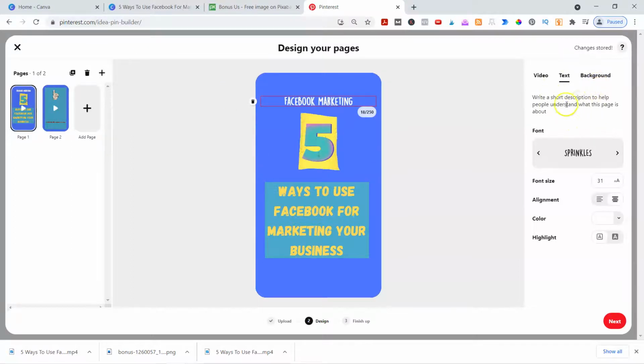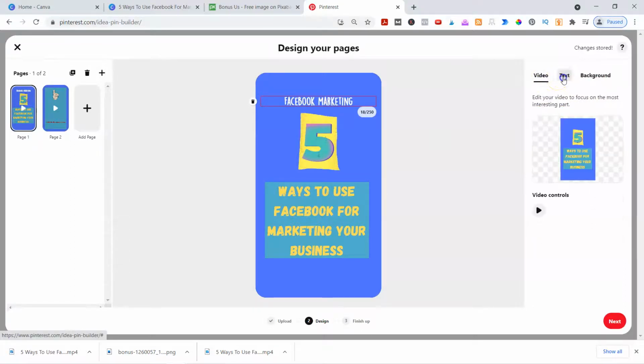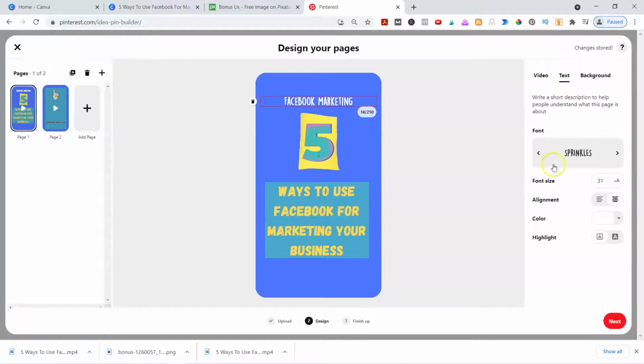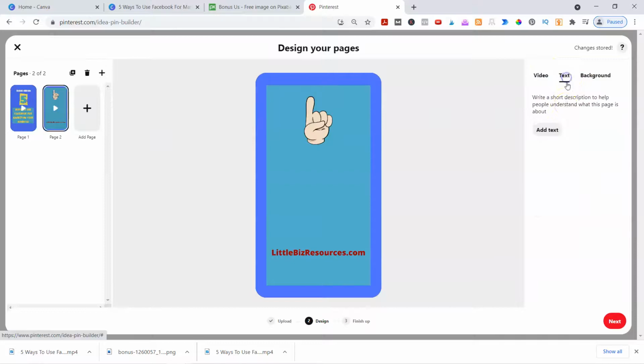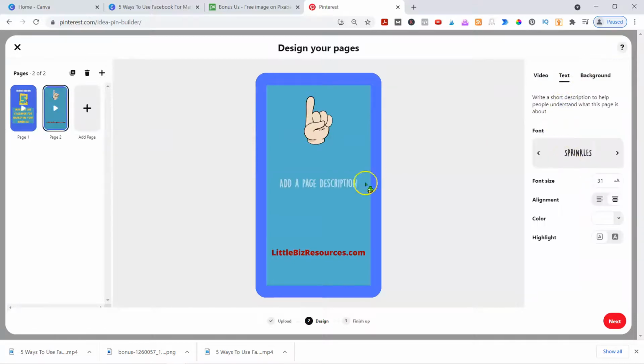So then they have write a short description. That's interesting. I did the title. And then background, pick a background color. We already have background, so that is not a description. Now we're going to click on this page, and we are going to do the same thing. We're going to add the text. Oh, here we go. This is going to be in the same spot. They really do want a short description on this.